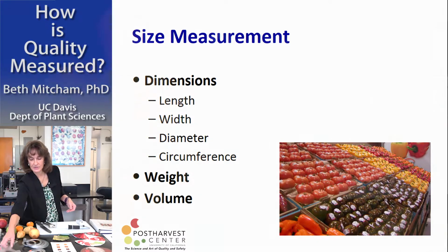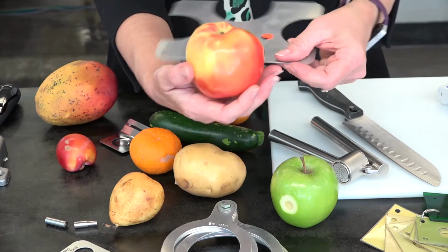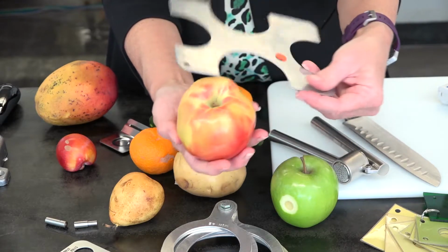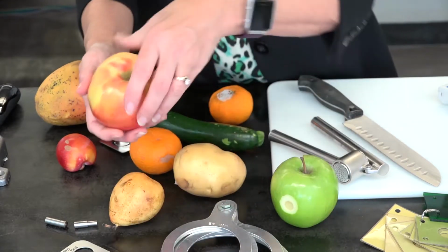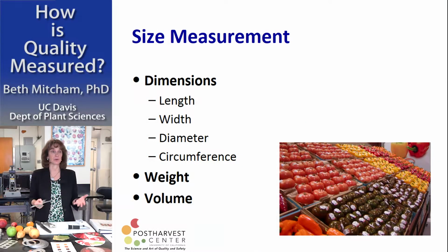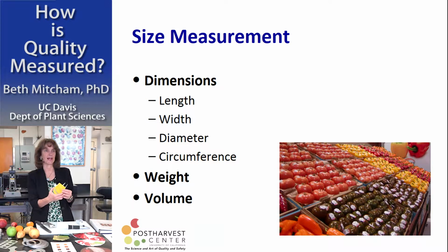And then this one here is kind of handy, especially out in the field if you want to be able to measure diameters, but you don't want to go to all the trouble of putting the fruit inside. You can just easily slip that on there. If you're trying to have your harvesters pick fruit only of a certain size, you could send them out with a tool like this. They could also use a caliper like this to measure the diameter of the product, say for this plum, if you wanted to measure the diameter.